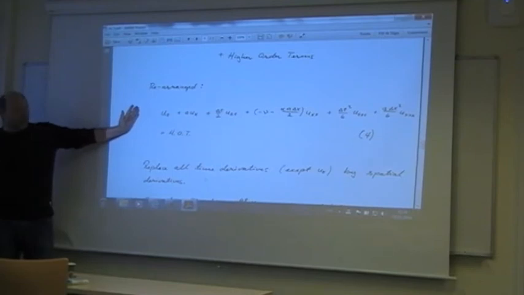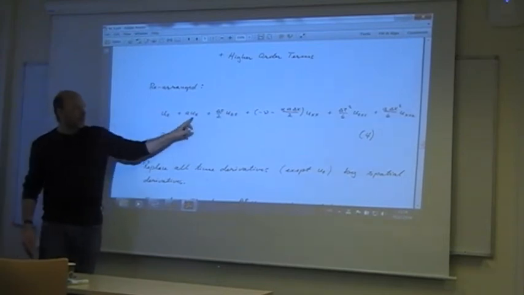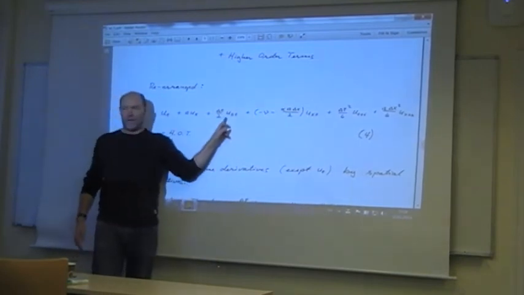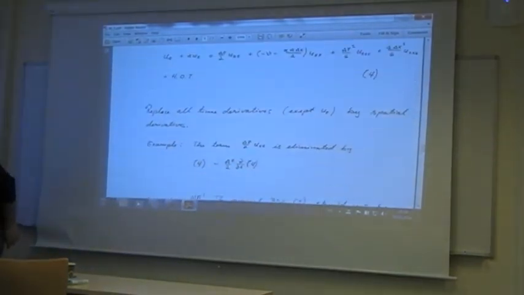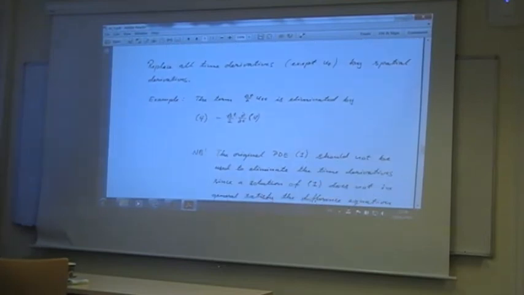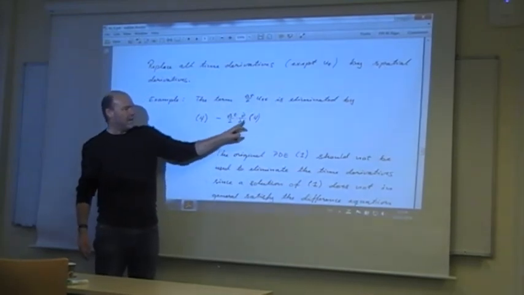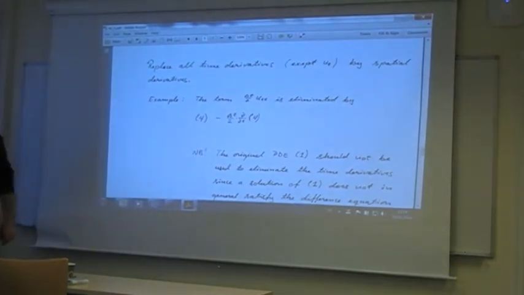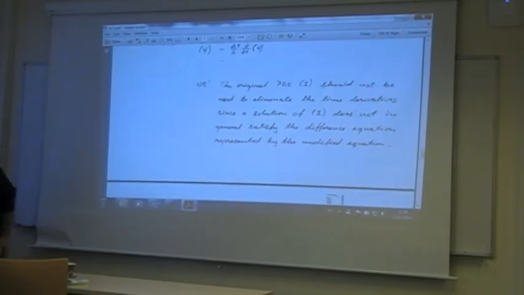seeking the modified equation. I want to keep the original terms, this one and this one, in my equation. I will not have this guy here. I want to get rid of him. So again, we have to construct some operators. The first one: you take the original equation, take the time derivative of it, and multiply with minus delta t half. Then you will get rid of this double time derivative. But when you do it, you give birth to a new term, and so on.